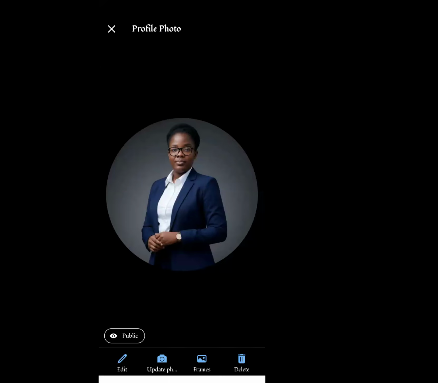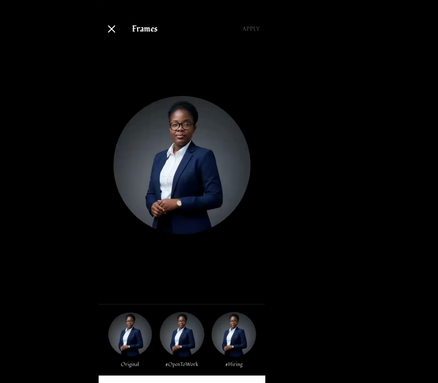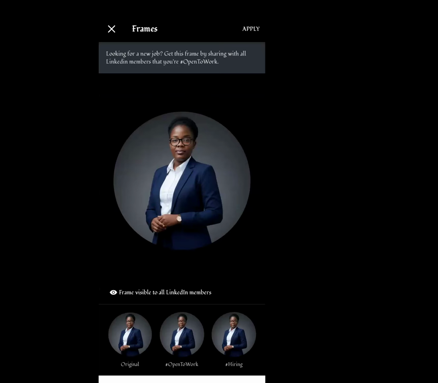Quick one before I forget: please remove the LinkedIn frame, the open to work frame. When you put it, it will be like this. It's not showing. I'm not going to apply it because I don't want it. If your profile picture looks like this, please go back and use the original.